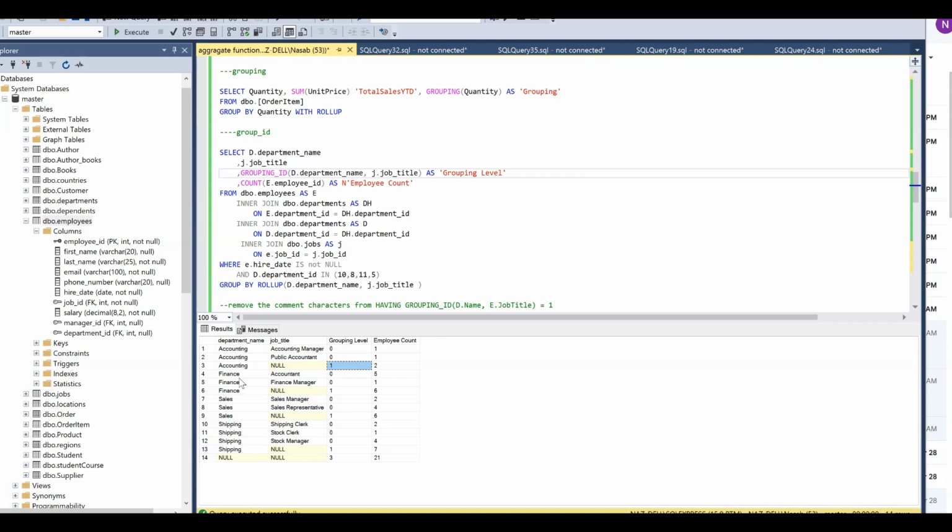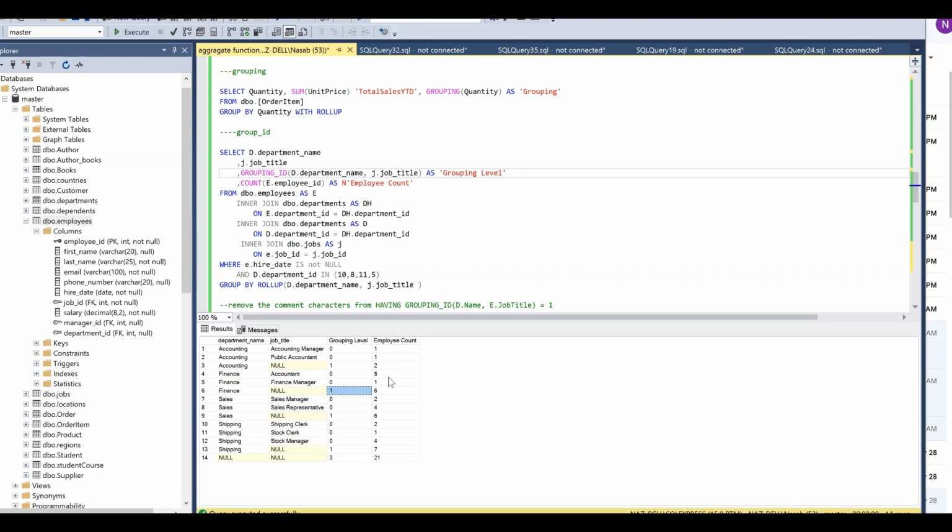Now come to the finance. The finance is the 3, and it is cutting off here, meaning the finance grouping is finished. Then the sales and the shipment, and the third is null, so it is always showing abnormal results. Based on that, you have accounting 1, which is accounting manager, public accounting, and then with accounting the title is null.